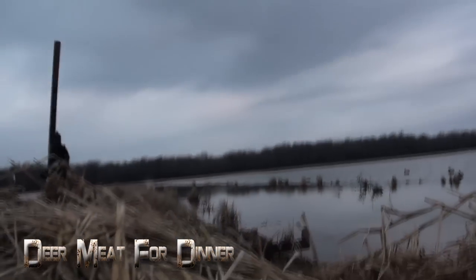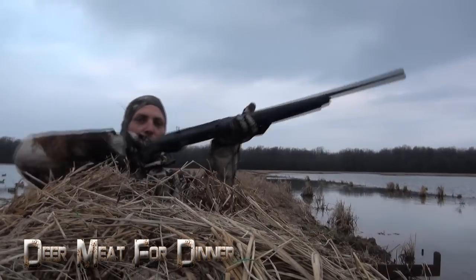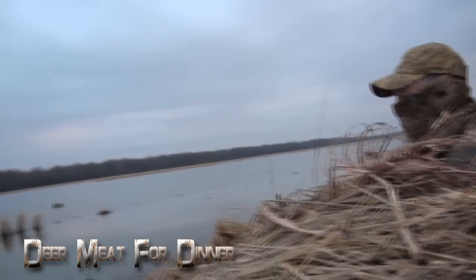I got a bird! Yeah, buddy. First time I've ever shot this Escort 12 gauge. Very good, Robert, very good. Good way to start the day.